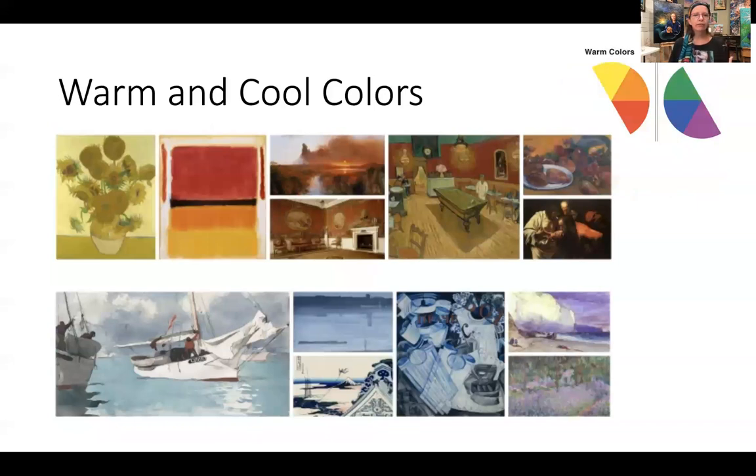So we also have the option of creating pieces that are very warm or very cool. The row on top talks about warm colors. The whole thing is based on warm colors, and you can see that it's exciting. You almost want to see what's going on there. You want to understand the story behind it. And then you have the cool colors, which are more contemplative. You look at them and it makes you want to sit back and just enjoy, contemplate.